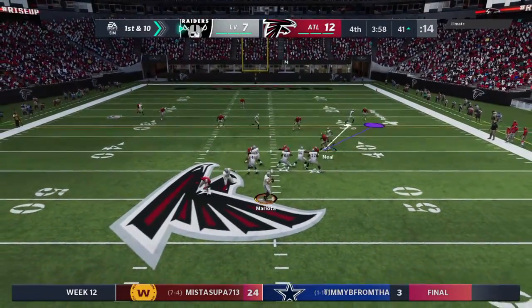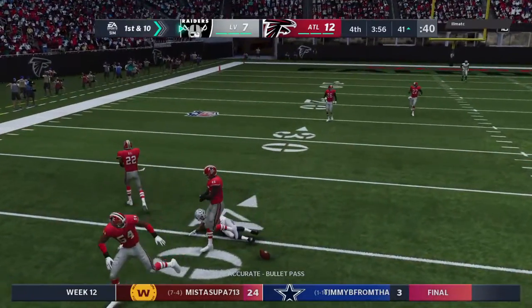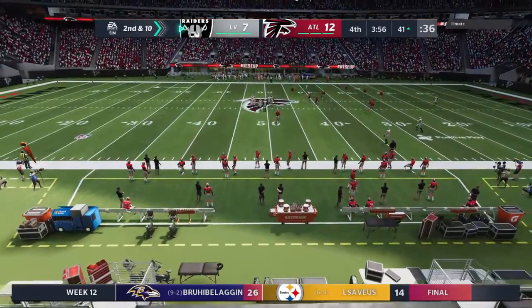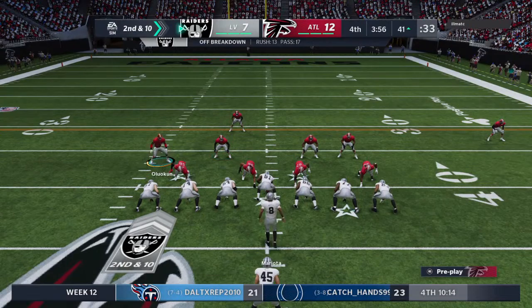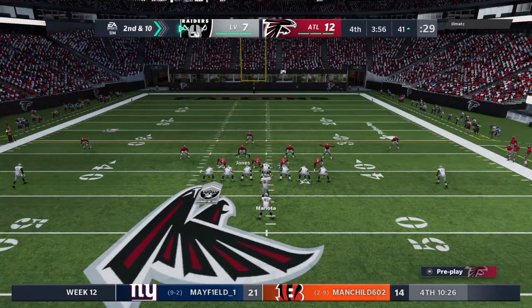A first down throw for Mariota. And that is incomplete. He couldn't hold on through the contact. Brings up 2nd down. And incomplete. I think that was good strategy there, trying to go right back to him after the last completion. But this time, the defense was all over him, and they got there to break that one up.